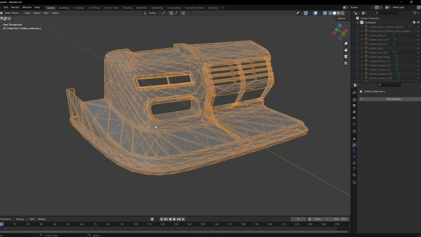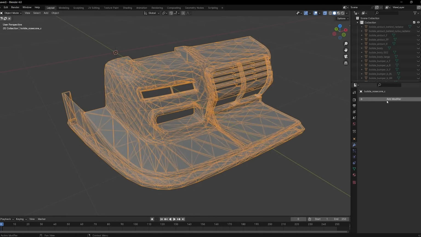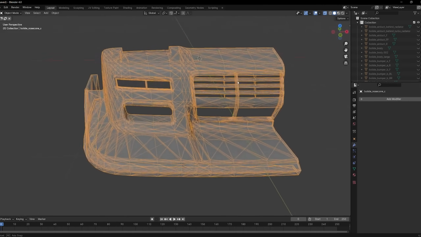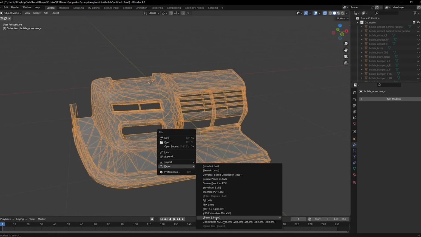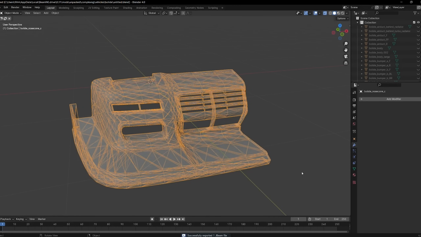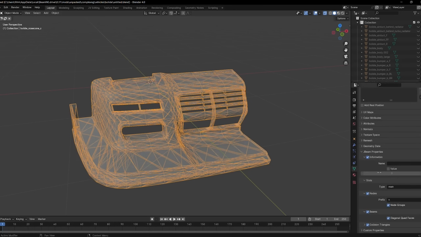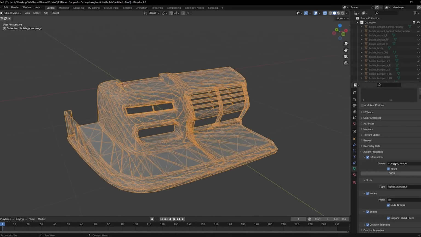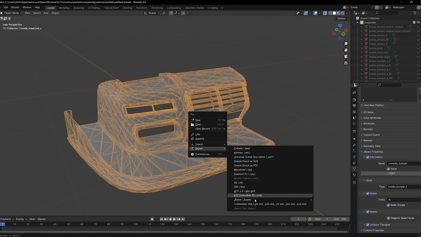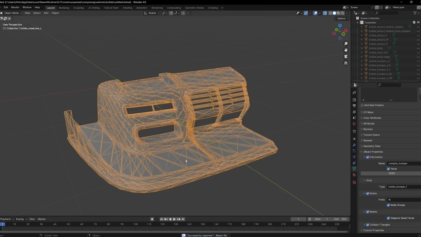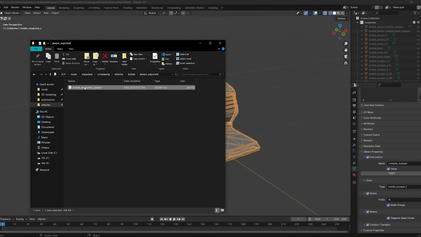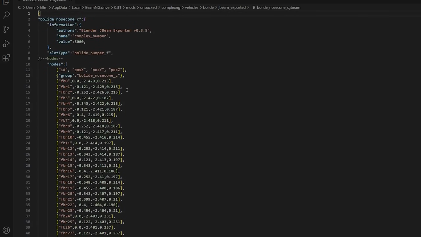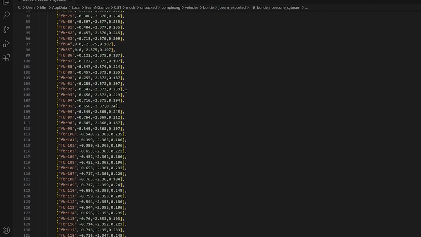So, to be able to export this highly detailed mesh, we're not going to mirror it. We're going to do that a little bit later with a little bit of cheeky code. Then after saving it, we're going to export it as a JBeam. Wait, no, hold on, that was a mistake. We've got some parameters we have to change. Okay, now that those parameters are changed, we'll export it again. This is not the normal export of JBeam. This is a different one. And there we go. We have all of the things.